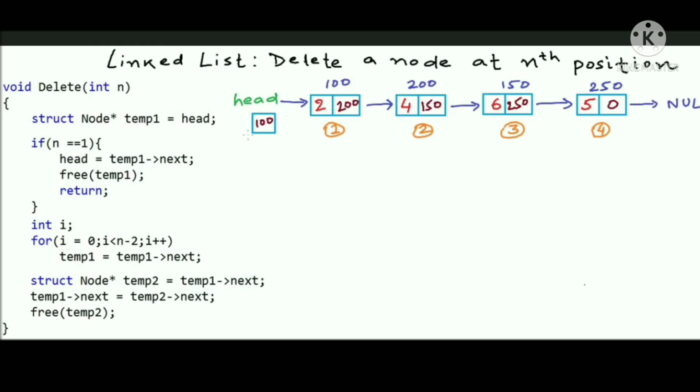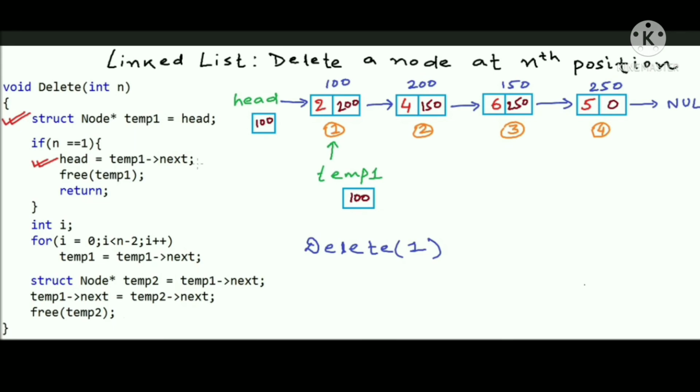I'll quickly walk you through this code in the logical view to make things further clear. Let's say we first make a call to delete node from the first position. That is, we want to delete the head node. So in this code, we are first creating a variable temp1, which is a pointer to node. Initially, temp1 is equal to head, so it stores the address 100, so it points to the head node. Now n is equal to 1, so we come to this instruction. Head is equal to temp1 dot next. Actually, this is temp arrow next, but while reading, we read this as temp1 dot next.